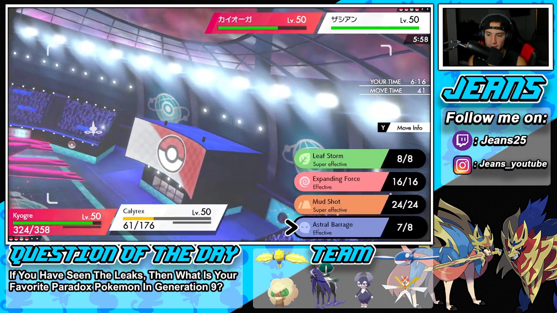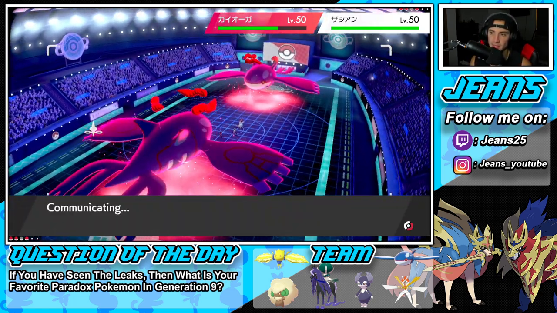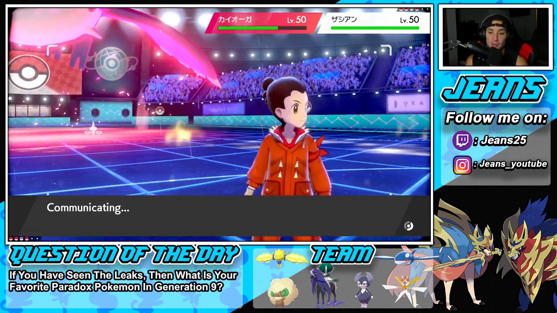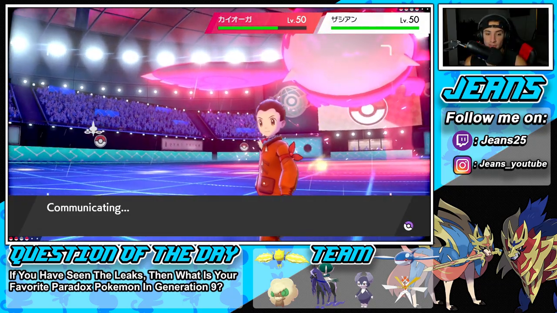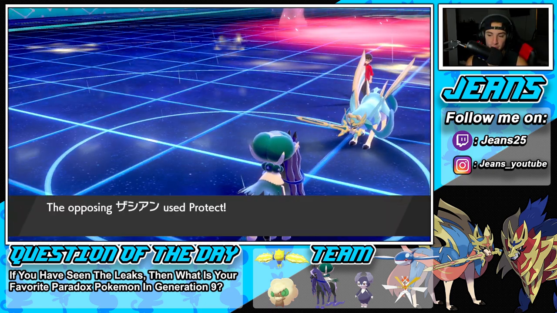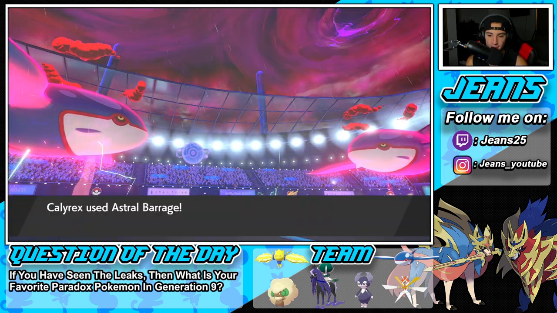So from here, I'm just gonna go into an Astral Barrage, right? I mean, I'm choice locked into it at this point. But I feel like he just has to protect Zacian. Hopefully he doesn't. Because if he doesn't, he's going to have to take a plus one Astral Barrage, which should do a nice chunk of damage. Let's see what he does. Yep, he protects. That was just an easy read. But still, it was a smart play to do. He still has a nice upper hand.